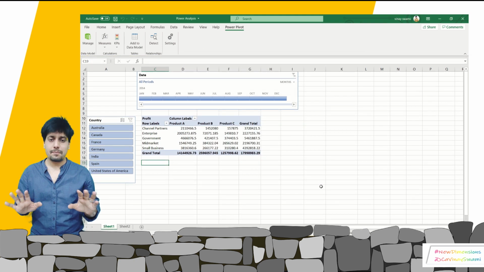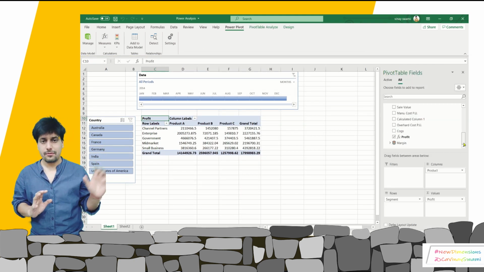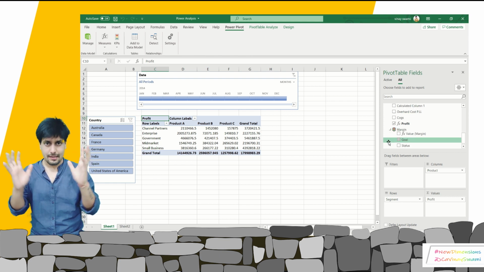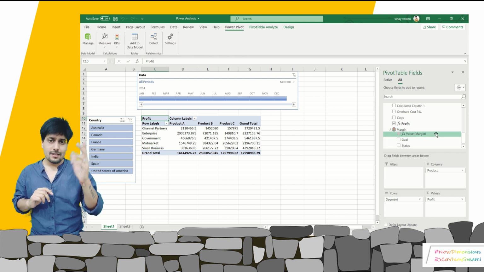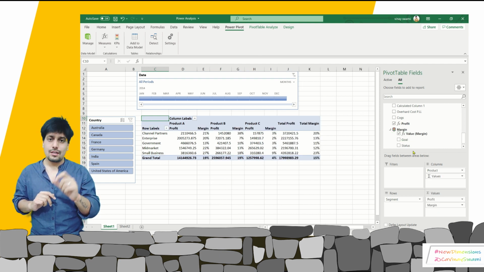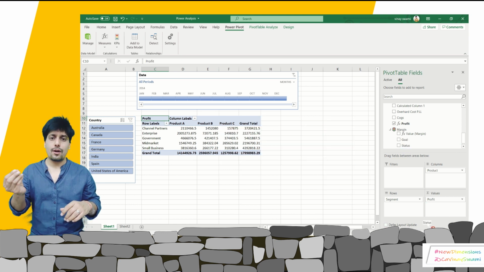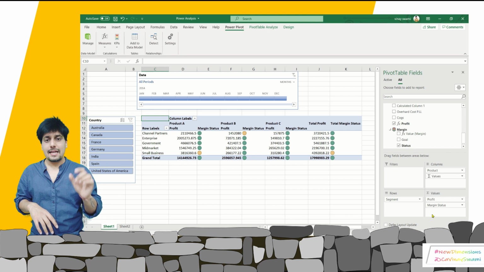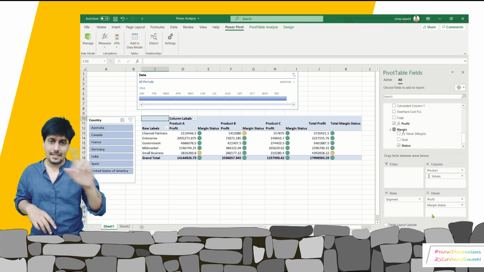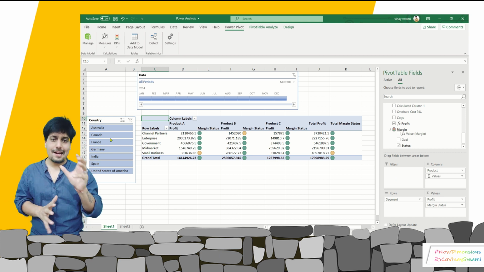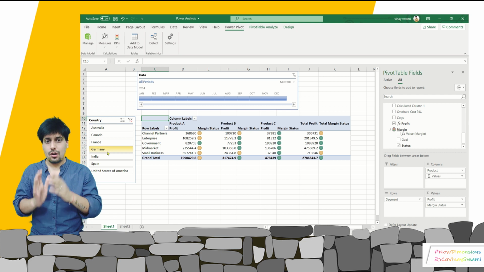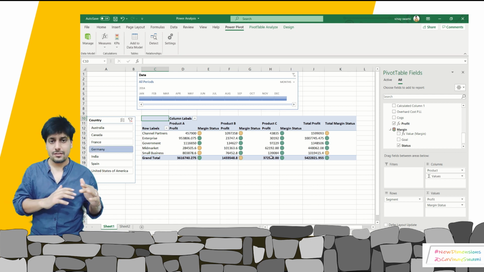And now we have the KPI. You just go to the field view of the pivot table and you can see there is this light system in KPI. You just click it and three options open up. One is for margin itself, it is the value, and second is status, and third is goal. So goal is what target we have set to be achieved, so that is 0.3 or 30% which we have written there, and we will just drag the status down in the values, and you see there are these lights for all the products and segments.